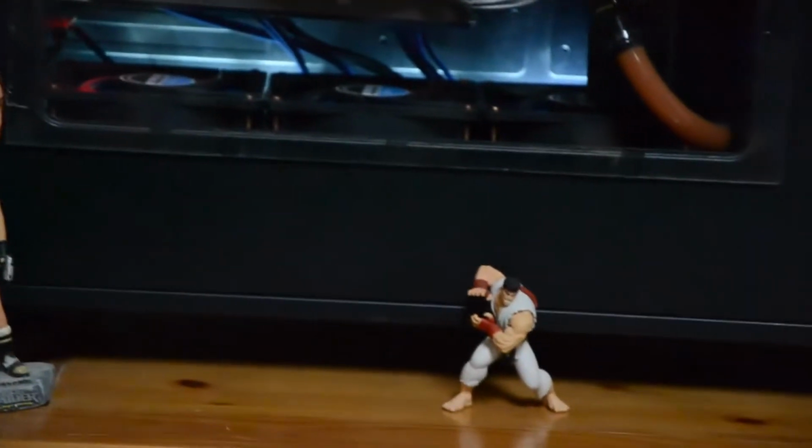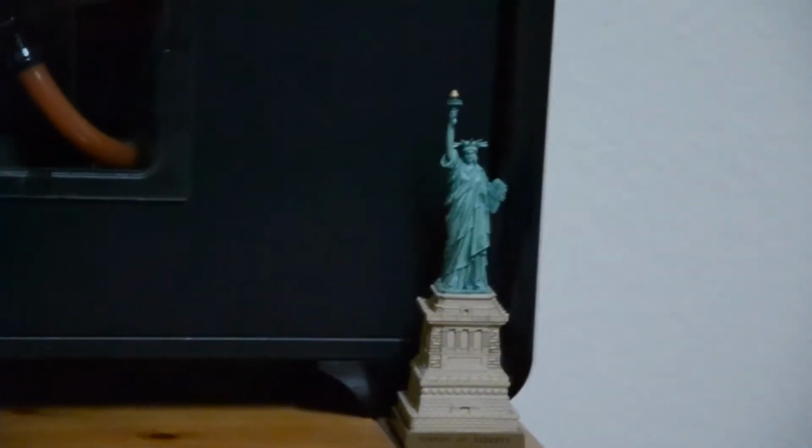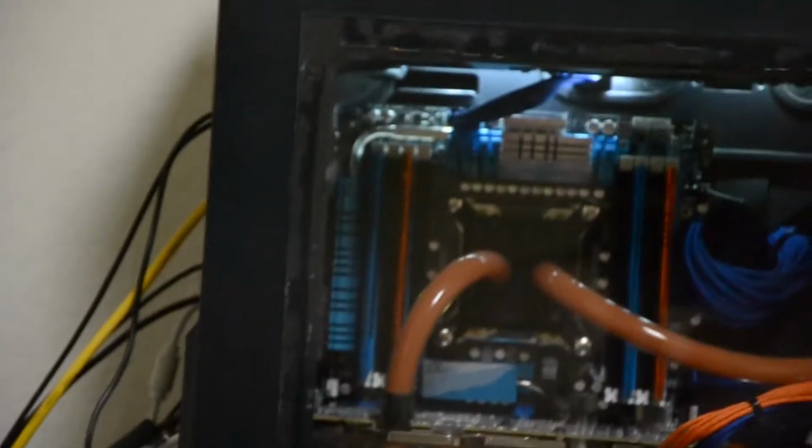Hey guys, I'm just giving you a small preview of how the system is before I tear it apart, which is what this video is about. I'm making a few different changes to the build. So for the next minute or so, I'm just giving you a preview of how the system looks before I take it apart.